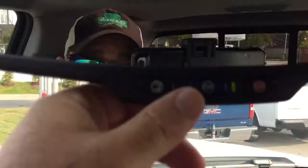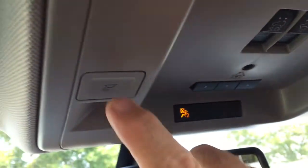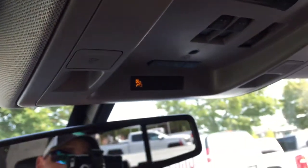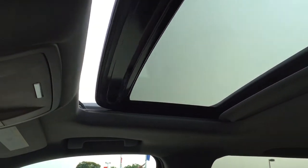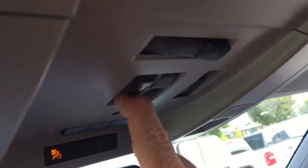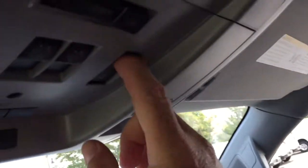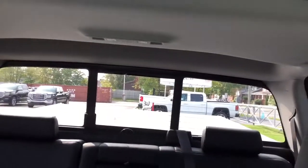Power windows and locks on both sides, and a double glove box — the top portion is a locking glove box. OnStar services are available right at the rear-view mirror, and above that you'll find the garage door opener selectors. LED lighting options and a full power slide-and-tilt sunroof — pop it open, let the air in. Controls are safely within reach, and there's a full power sliding rear window too.